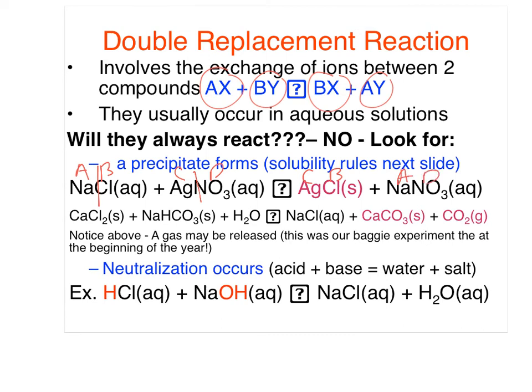Again, same thing here. Two couples, HCl and NaOH, A, B, C, D, and now Na, which is C, is going with Cl, which is B. And water, this is one of those times where it's helpful to think of water as HOH. We can see that A went with D.